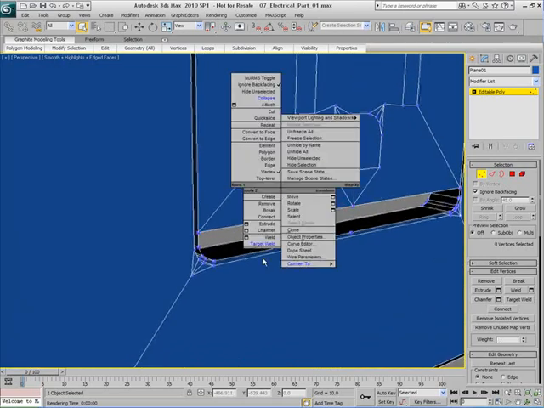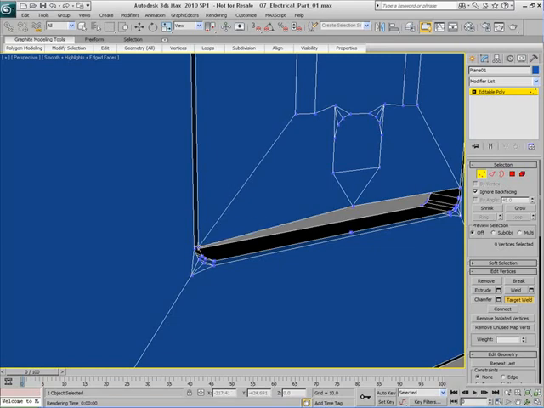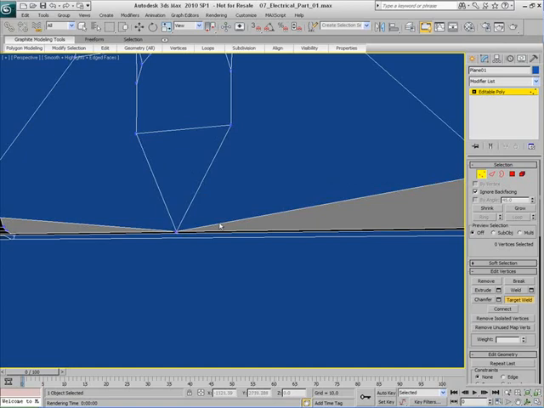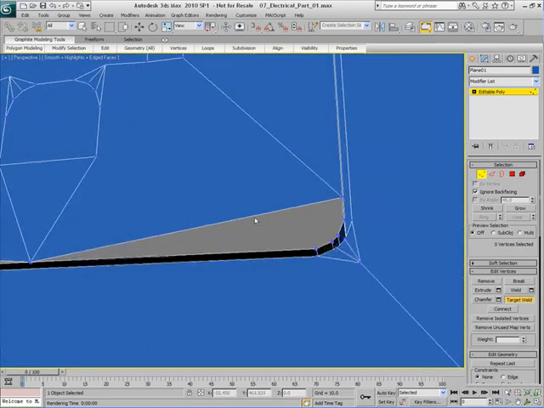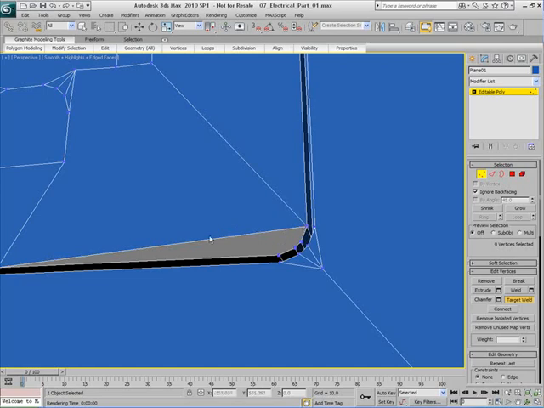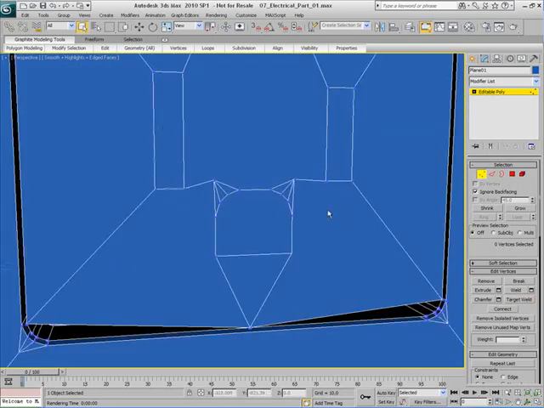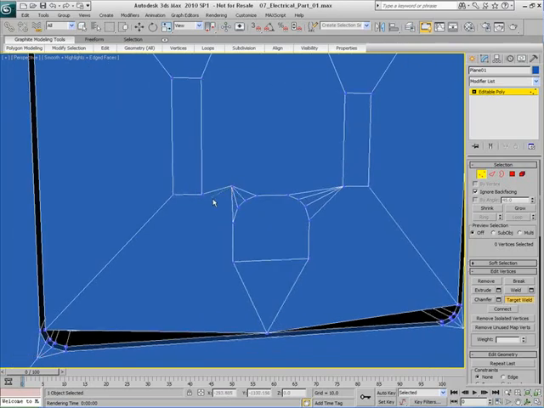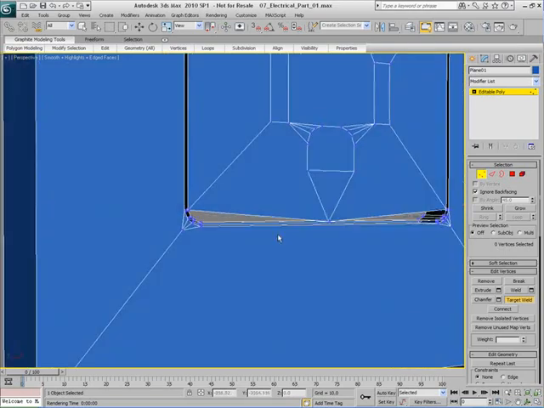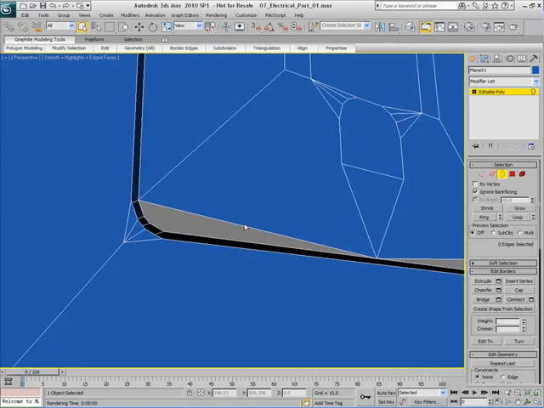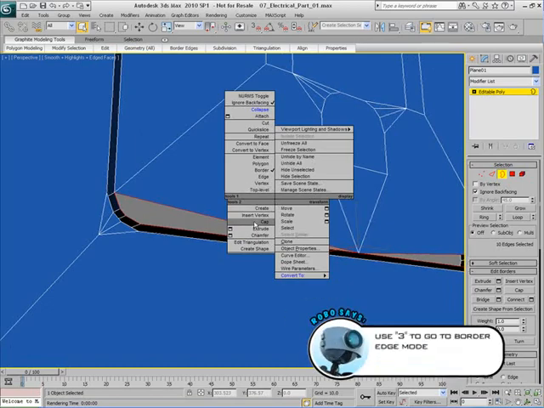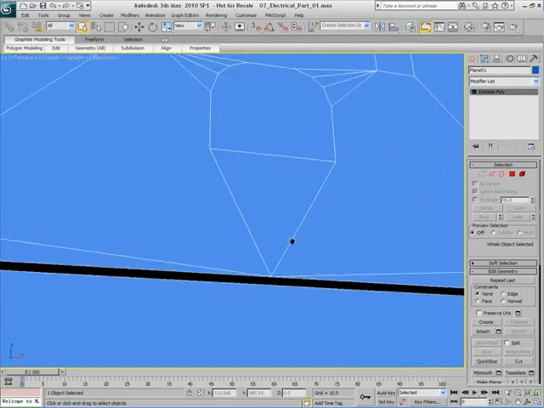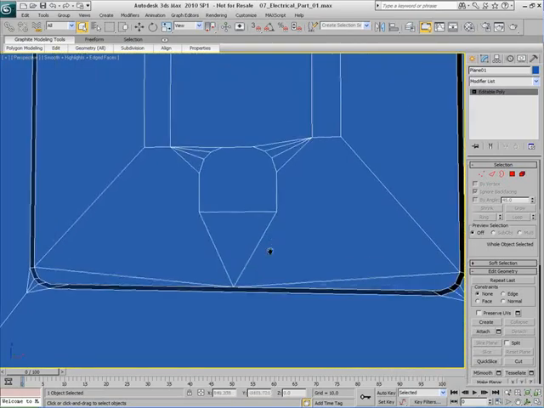I'm going to take target weld and weld this vertex right there. I'm going to weld this vertex probably right there. Yeah, I guess that'll work. I'm going to weld that one right there. Up here, I'm really not going to worry about this too much, though. If I wanted to clean this up a bit, I could target weld that there and target weld that right there. And then right here we have these holes. Well, let's take the border here of this and cap it, and that'll seal up that border right there and give us a pretty nice clean finish for that object.